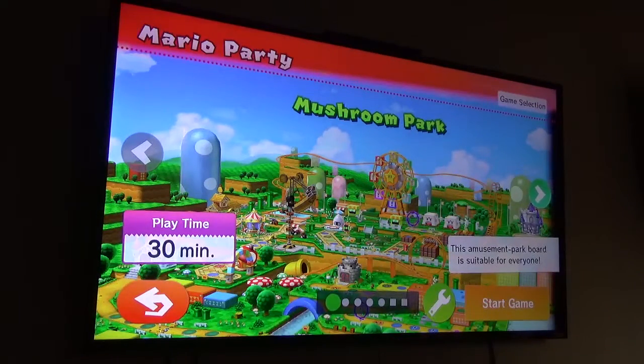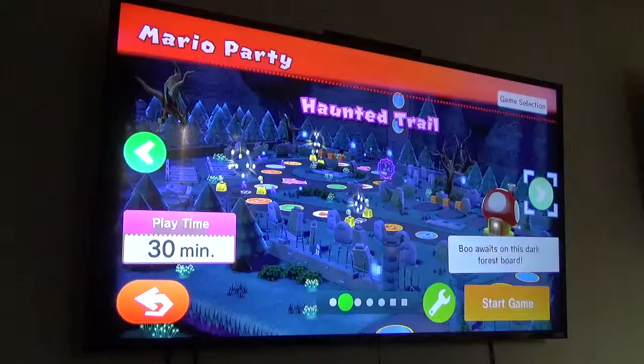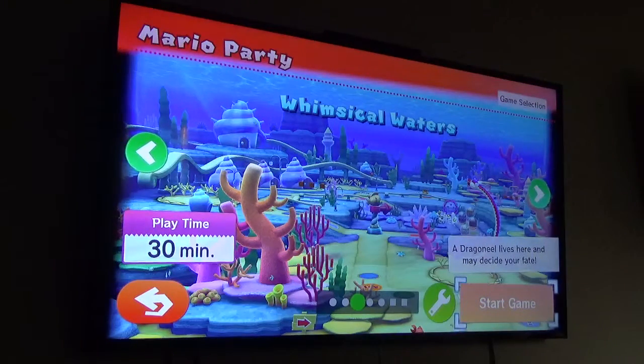Today, folks, we're going to do something a little special. I'm going to pick one of these parks here. Let's see. I'm going to do Whimsical Waters, underneath the water surface. Yep, that's right. I have never played this game before, but if you have Mario Party 10, just let me know in the comments below if you like this game. If you don't have a Wii U anymore and you have a Switch, maybe Mario Party could come to Nintendo Switch.